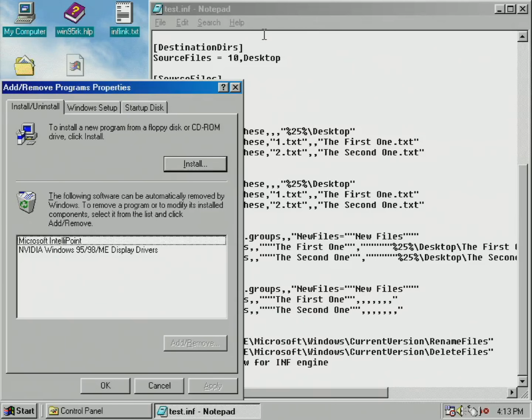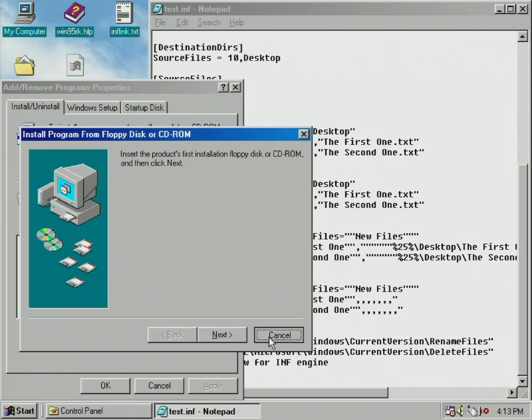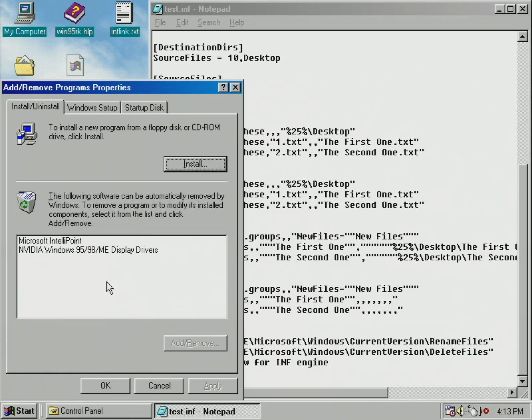When installing software, it's almost never the case that users will go to this control panel and click the install button, but they generally will uninstall software using this list right here. And so if you've installed some sort of software using an INF file, you want to have a very obvious way for the user to be able to uninstall their program, either through an uninstaller executable or through a listing in here.